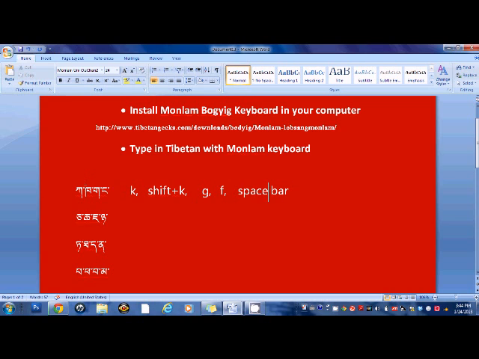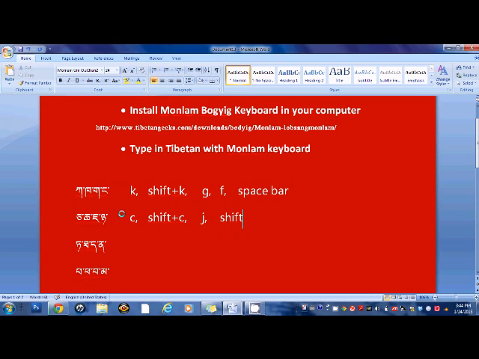Okay, now move on to the second set of letters. For Cha it is C, for Chha it is shift plus C, for Ja it is letter J, and for Nya it is shift plus N. And after every word we have the spacebar.